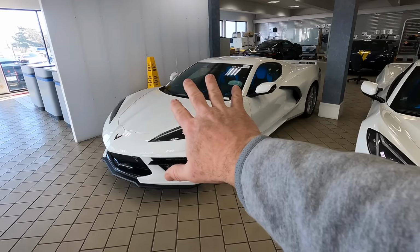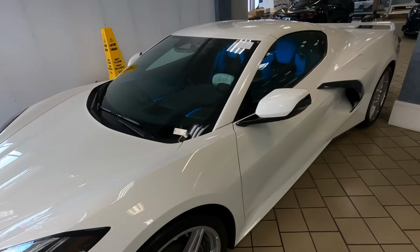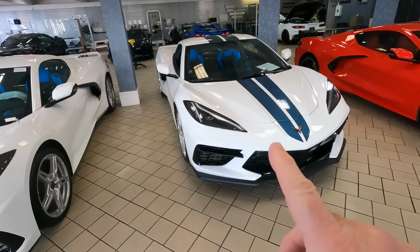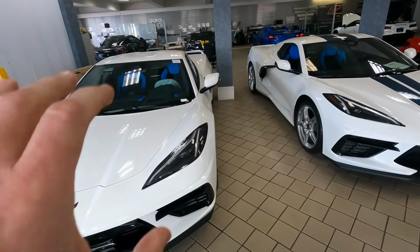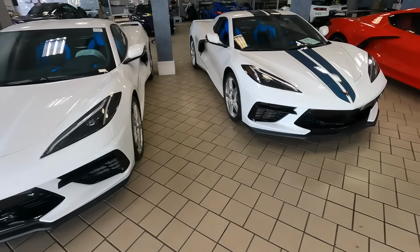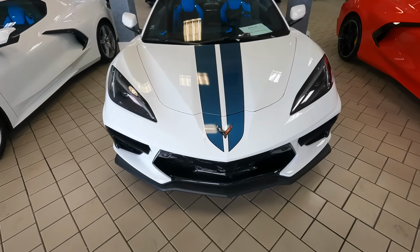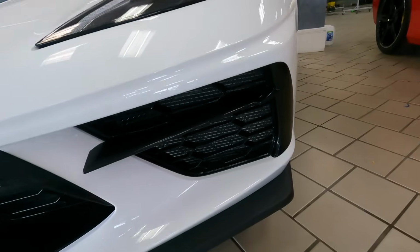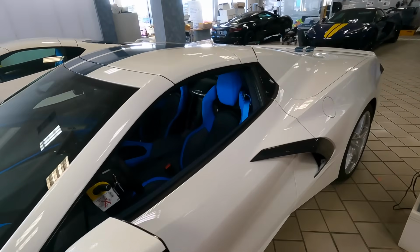This is a brand new 2024, highly discounted car, over $14,000 off. Happens to be a stock unit that's still available. But this happens to be a customer car, 2025. It's a convertible. And I've often said, to spruce up the Cunningham cars, add the dual racing stripes to it. Well, that's what this particular customer did. So he ordered this car with the Edge Blue dual racing stripes on it, the TVS package with the front lip, added the front radiator screens from Scrape Armor, and it has the Twilight and Tension Blue interior in it.